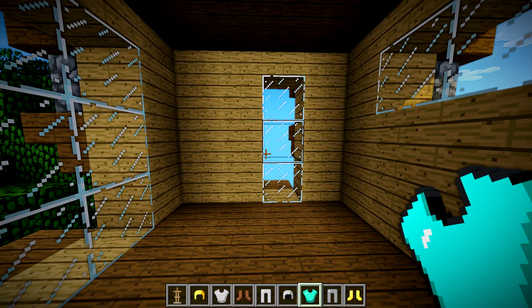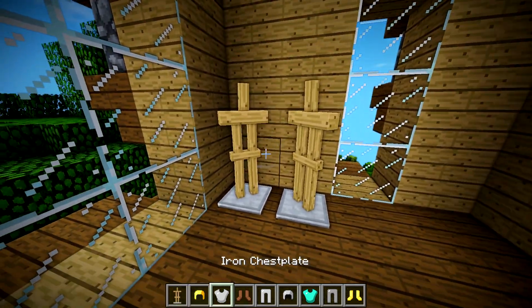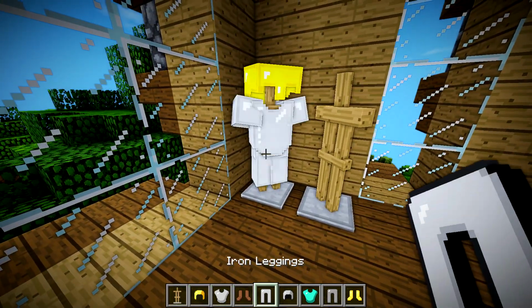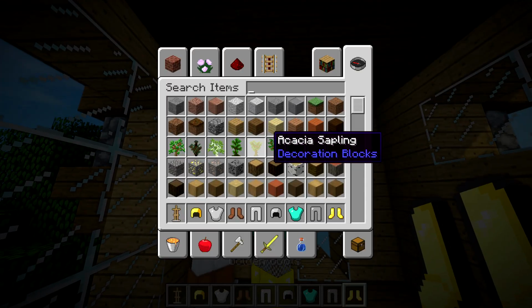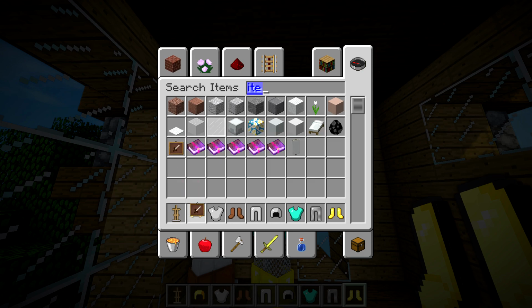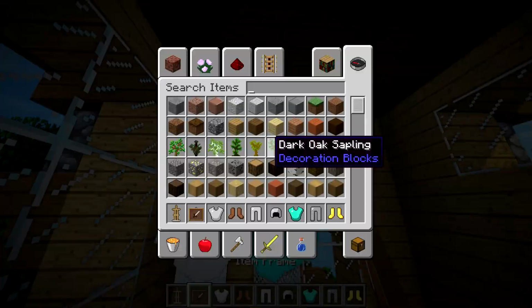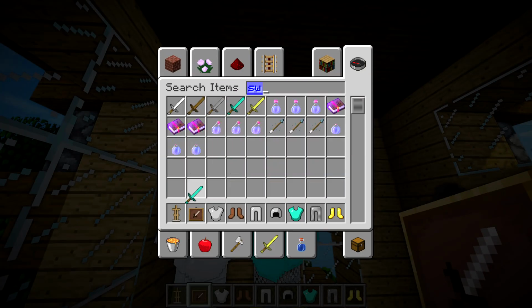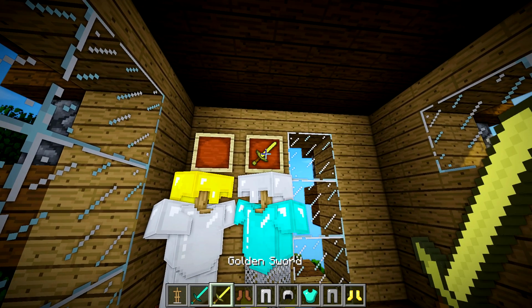Okay, I'm done. All right, so I've just grabbed some random armor. We're gonna put some armor stands right here, and we're gonna make them face each other. We're just gonna do literally random armor. I'm not sure why I like doing that, but we're gonna do random armor. We're gonna put some item frames, and we're going to put them above right here. And then let's say they have some magic swords. One's got a gold sword and one's got a butter sword.